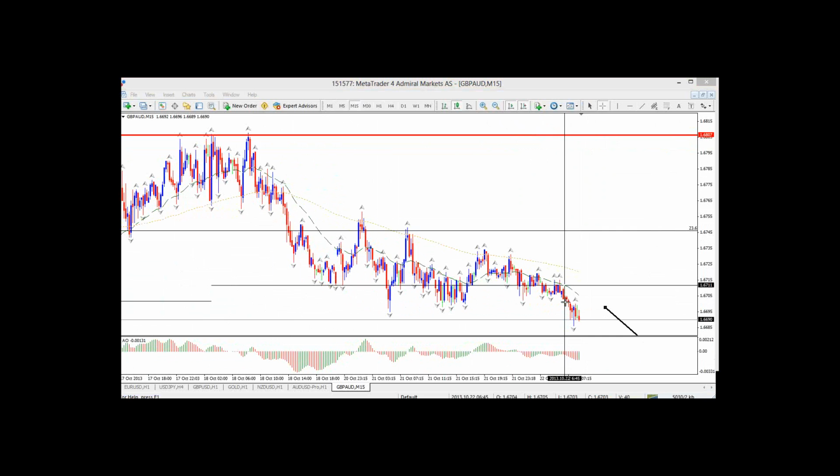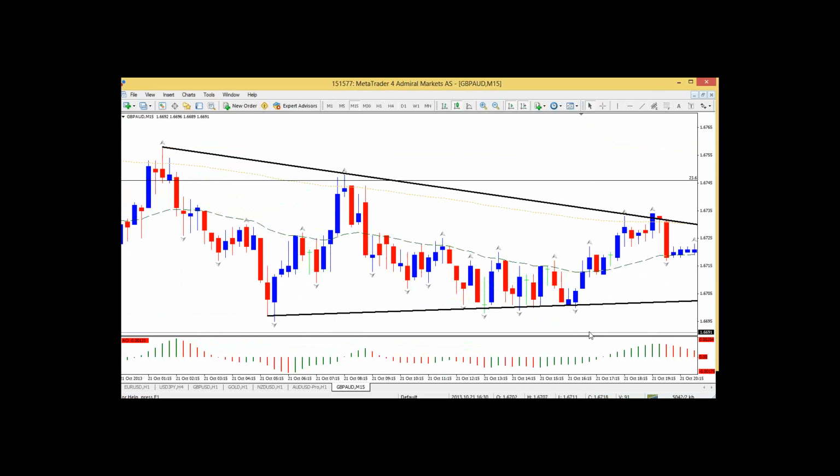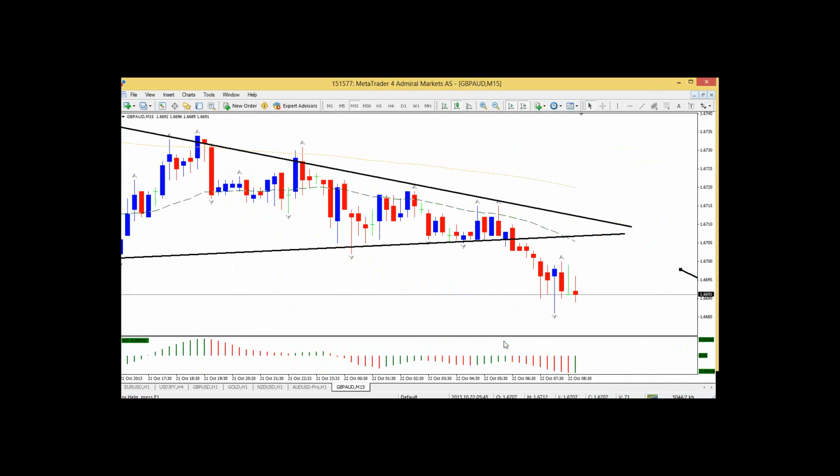So looking at the 15, we are getting a break, and that's why it was interesting. You can see the triangle a lot better here. It's a nice break. In fact, I would have loved to see a retest of that triangle. That would have been really perfect. Doesn't look like we're pushing there as yet. We could still bounce off this bottom, right? At 166.86 maybe. Not sure if that's very likely.